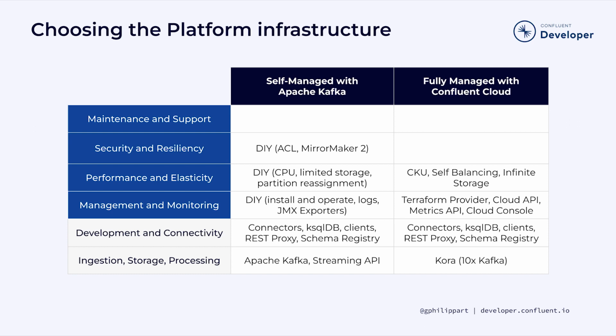Now, security and resiliency are probably the two most crucial concerns when building a platform. Kafka supports multiple authentication and authorization methods, and we've published a course on Kafka security, so go and watch it if you want to learn more. It also comes with ACL, which gives you a few basic constructs to restrict access to various Kafka resources.